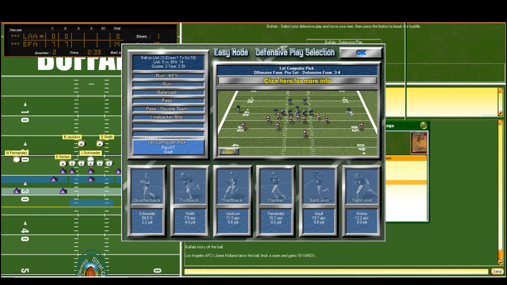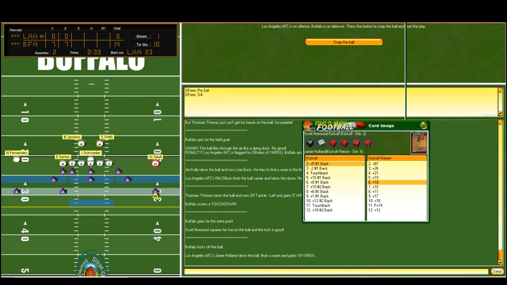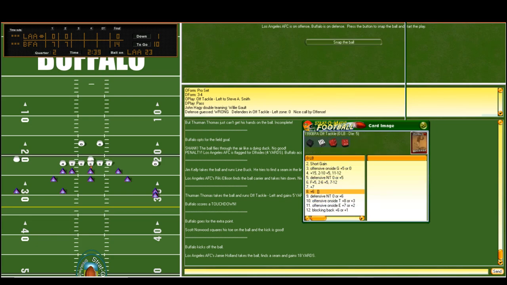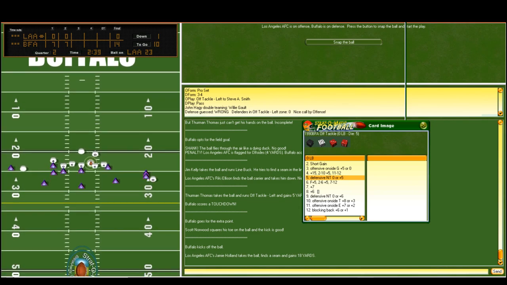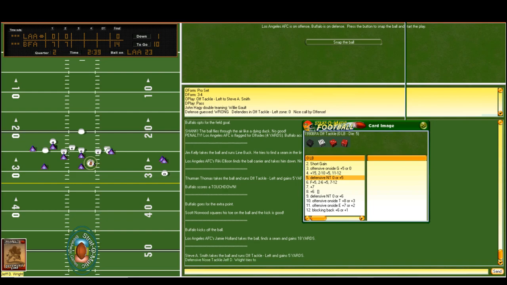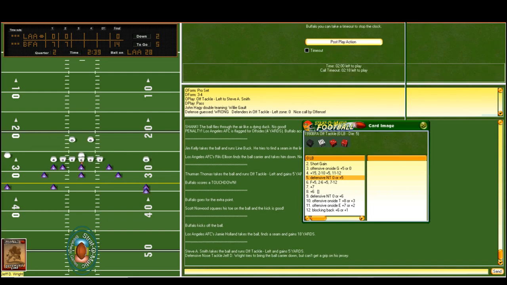Double team Willie Gault is what they want me to do. Okay. I'll go for it. Guessed wrong. Off tackle on my chart. It is a 0 or 5-yard gain. It's an odd number, so it's a 5. Okay. So I'm assuming that that white 5 you see determines the split. Even would be the left result, and odd would be the right result. Anyway, it's a 5-yard gain for Steve Smith.